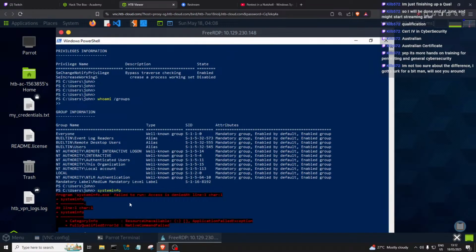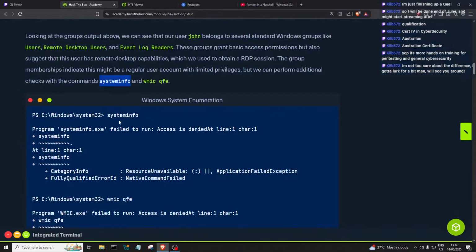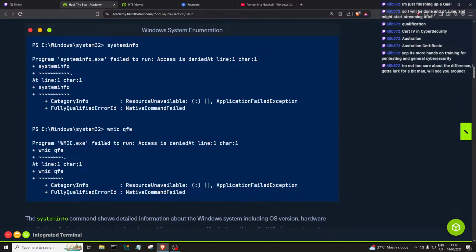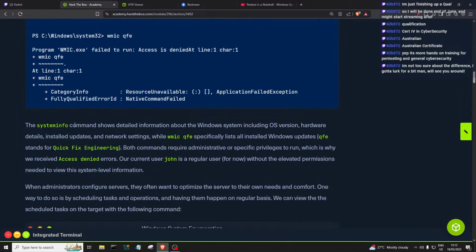So we see that we do not have the privilege required to run systeminfo, and we can't run this one either. The systeminfo command shows detailed information about the Windows system, including OS version, hardware details, installed updates, and network settings, while wmic qfe specifically lists all installed Windows updates.